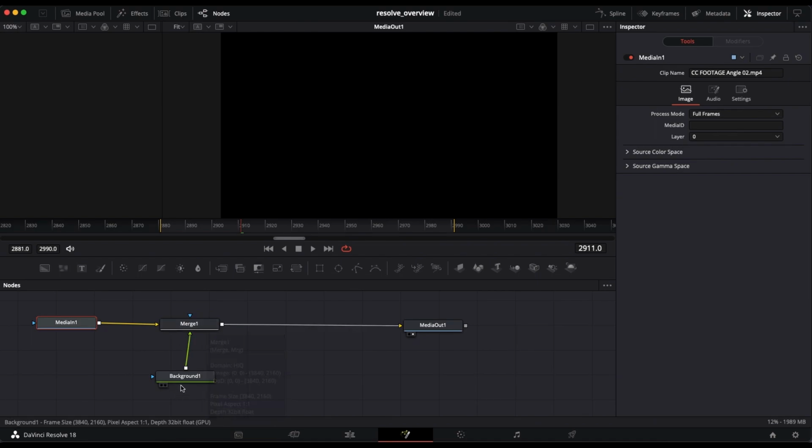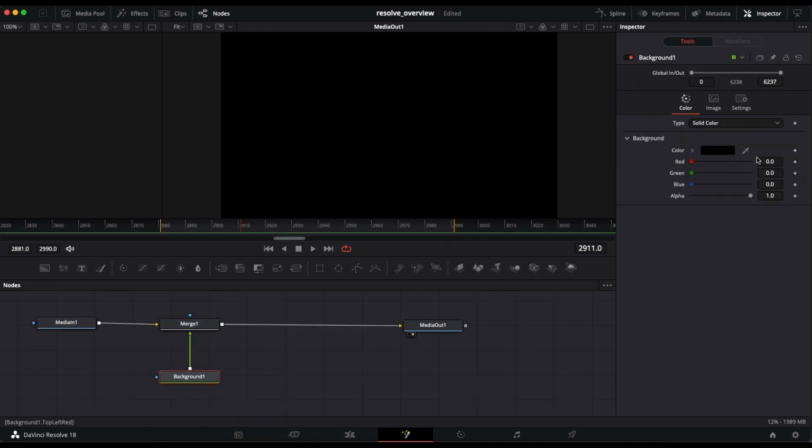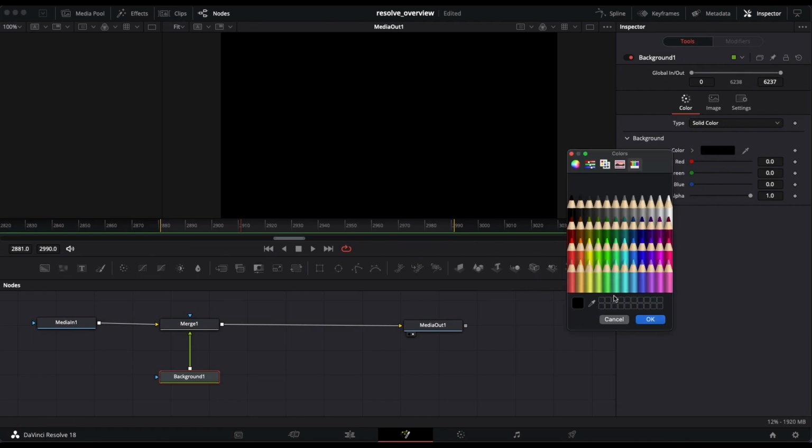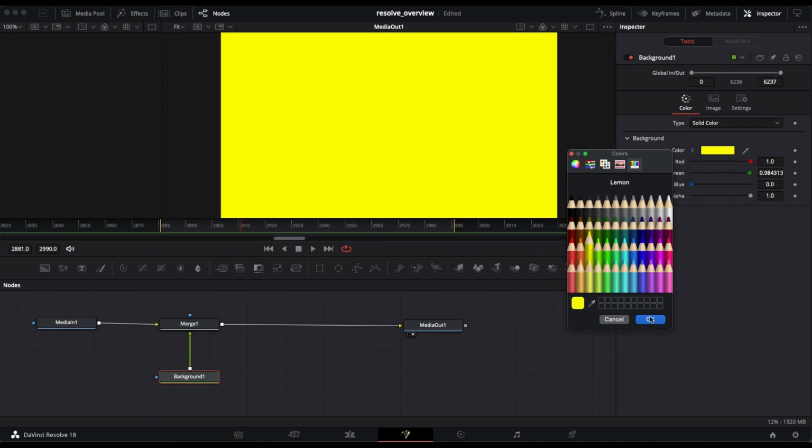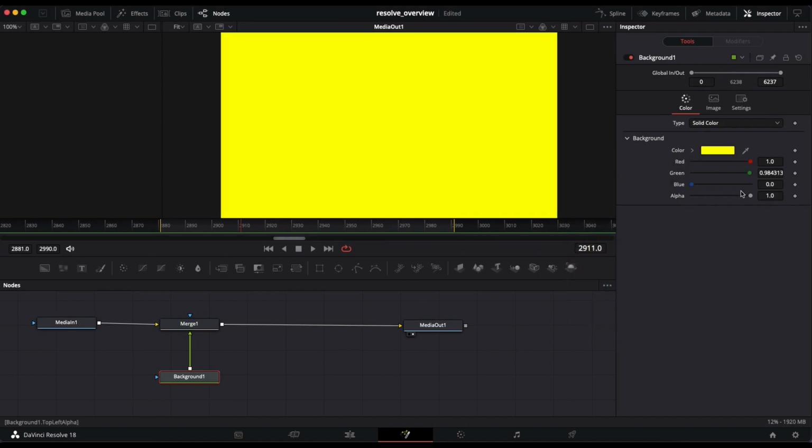Okay, so this is our background here, and if I just click on the right hand side now in the tools, click on the black, select something a bit awful, bright, okay, and we can reduce the alpha all the way to the, wow, look at that, that's crazy. Okay, so we can see now we've got this background over the top of our media in, and I've made it yellow, and basically I put a bit of alpha on there to make it sort of transparent and so on. Okay, so what I've done is created something on top.